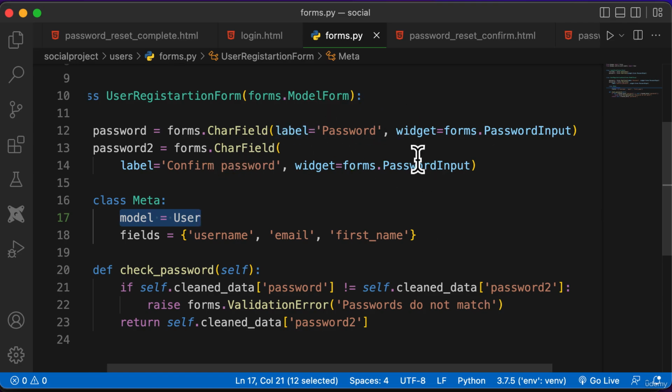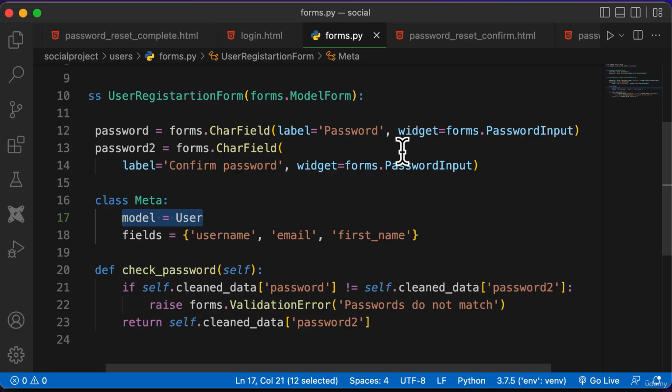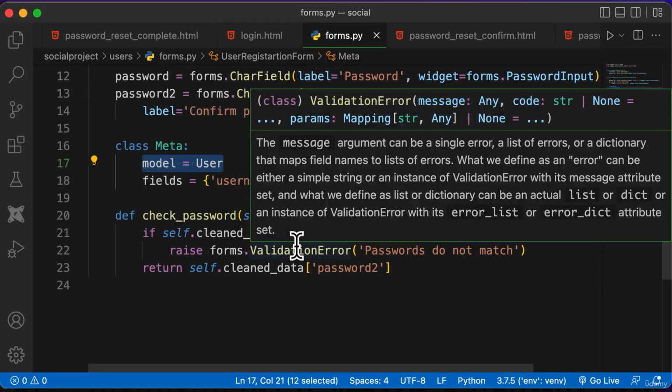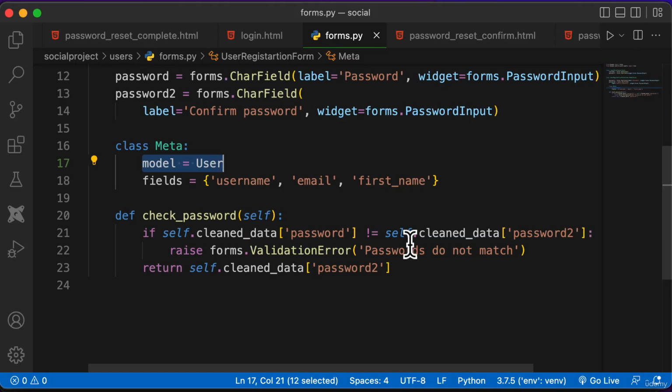And also we have set their widgets to be the password fields, which basically hide the text which we are typing in. And also we have created a check password method, which actually checks if the two passwords are correct. And if the two passwords do not match, then they raise a validation error. And this is specifically important because whenever we are registering users, the user must type in the accurate password, because if they don't do so, they won't be able to log in into our website.